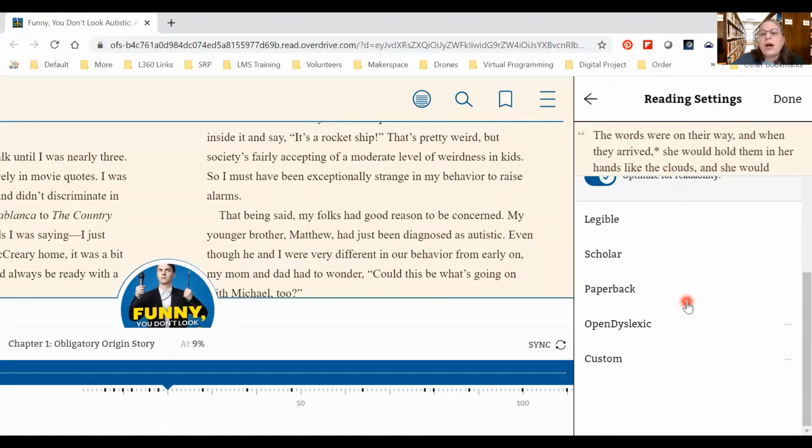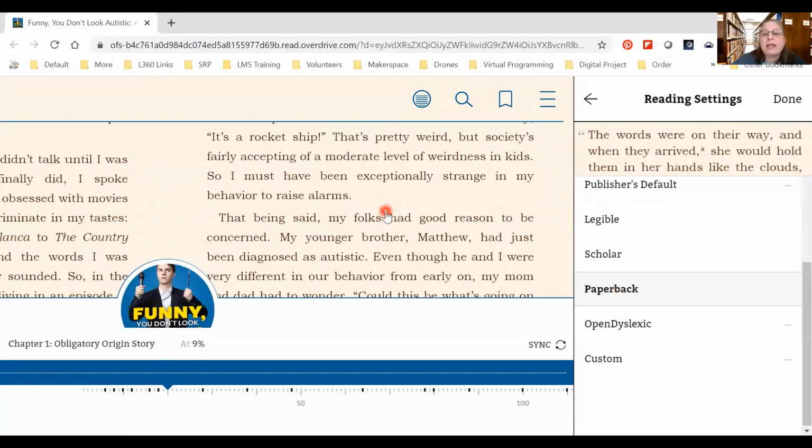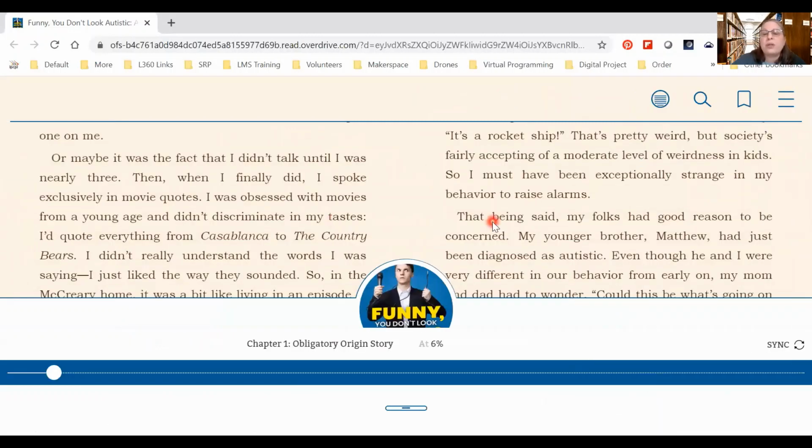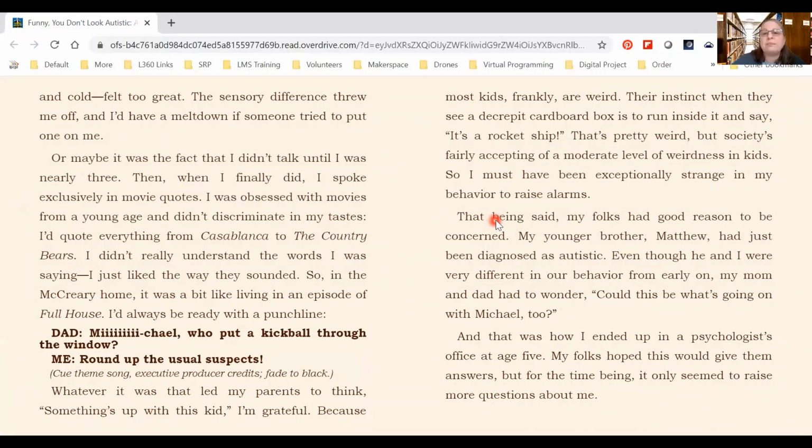And then you have options to change the actual font that you're reading. So I change mine to paperback quite often. I really like that font setting. So you have a lot of different controls inside the ebook and the e-audiobook to enhance your reading experience.